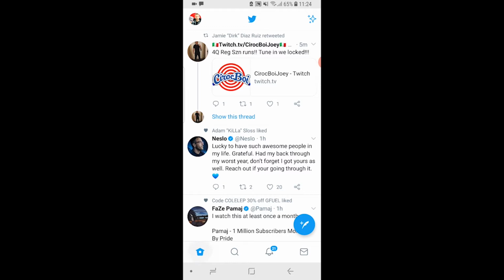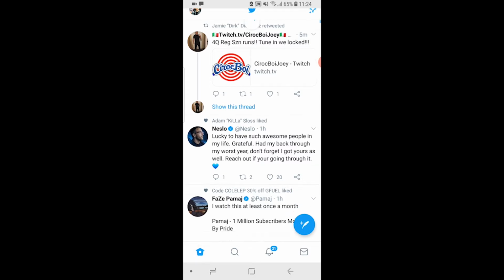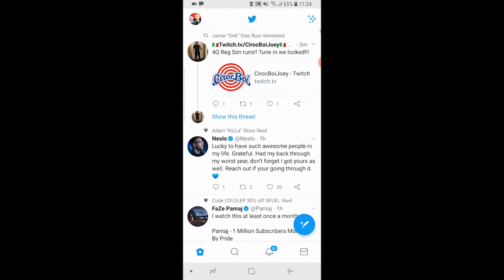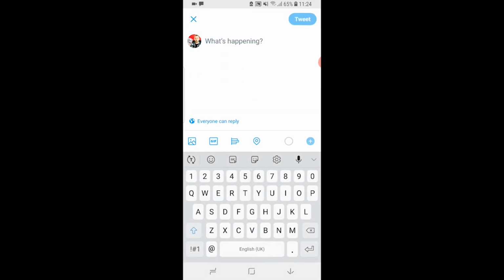So what you need to do is open up Twitter here, and you need to click on the tweet button. Now, if you're looking for it and you can't seem to find it, the button to post a tweet here is this blue button with the feather. So if we click on it, it's going to open up a new window, and we can now post a tweet. So we can start typing a tweet. And you can type whatever you want here.